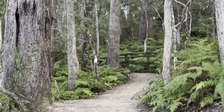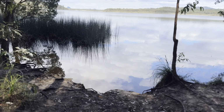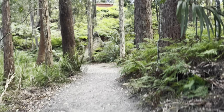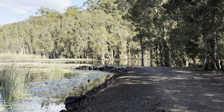Good morning. This week, doing a stunning walk around Ewen Maddock Dam. This track is roughly 7.5 kilometres one way, so it'll be 15 by the time I get back. I'm going to try and do these little loops off the side of it, so I'm going to try and add those in as well. So we'll see how long it ends up being, but this place is stunning. Just the forest around me, it's all like fern lined and just constant views of the lake as well, and it's just stunning.